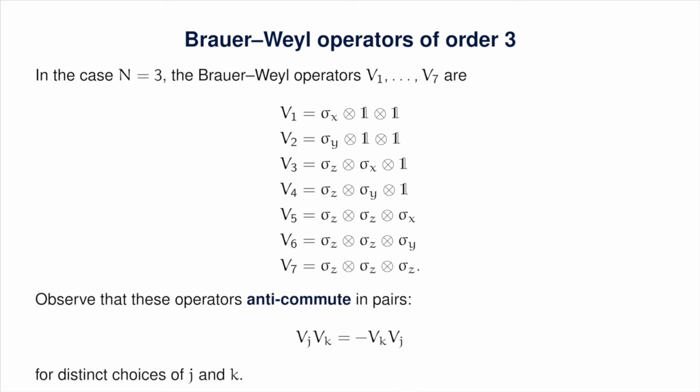The main point of the construction is that these operators anticommute in pairs, and that's because sigma x, sigma y, and sigma z anticommute in pairs. And of course, every operator commutes with both itself and the identity operator. As you look down the list, you'll see that the first one very clearly anticommutes with all of the others, and likewise for the second. And then the rest of them have a similar pattern except with an extra sigma z in the first tensor factor. So you can show that they all anticommute with one another by a similar argument. And this sort of reasoning can be turned into a proof by induction on n that these operators always anticommute in pairs for any choice of n.